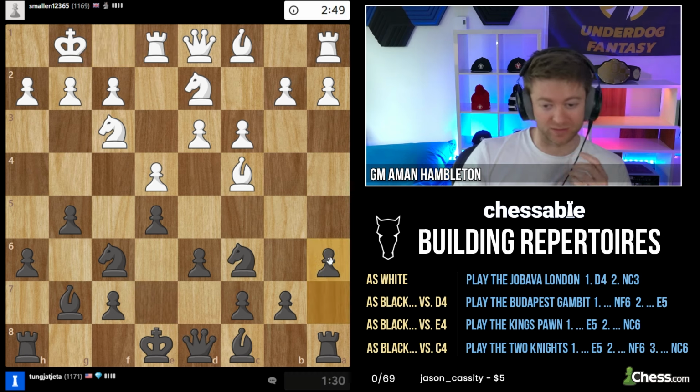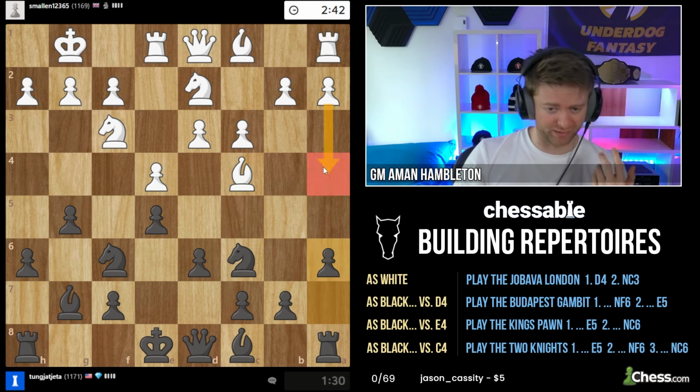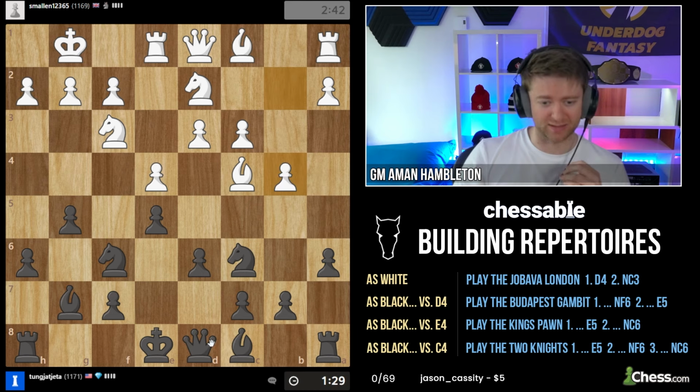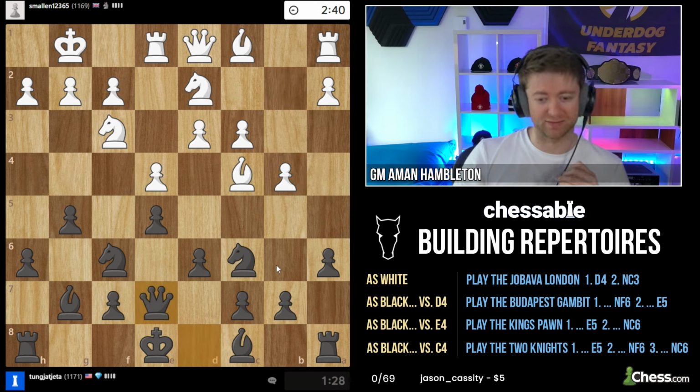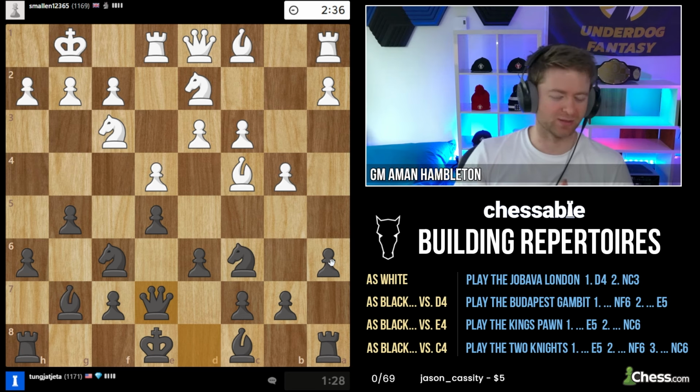Here. Okay, I guess we could do this. I was thinking of a5 as well. A6 has a knight a5 idea. White should basically respond with one of these two moves, and he does. And then we'll play our queen e7. Didn't really know what to do here. I don't think we've seen exactly this before, so.